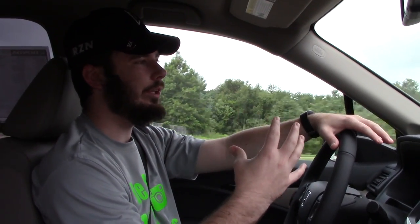If you lock in 4x4, you want it to be either snowing or some really bad weather, just because it's always going to stay locked. So whenever you go around a turn, the wheels are going to basically stay the same rate, and that is really bad for the vehicle if one wheel cannot slip some, like on snow. All-wheel drive is variable, to where the wheels will slow down for the inside wheel and the outside wheel, and so on and so forth. So it works out a lot better with all-wheel drive for a daily driver.